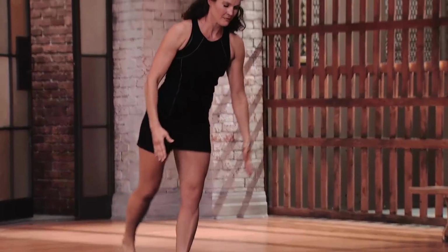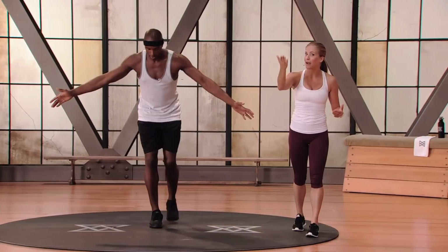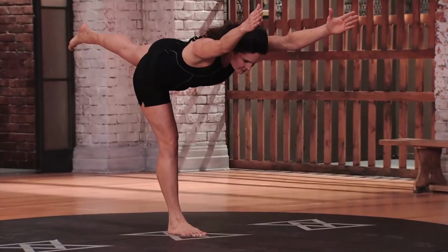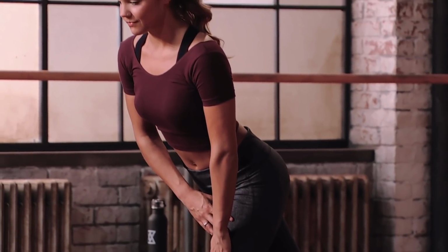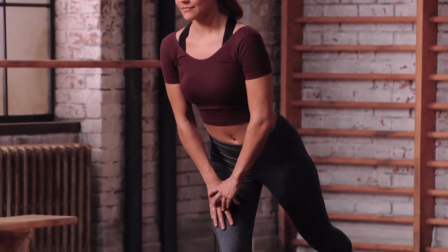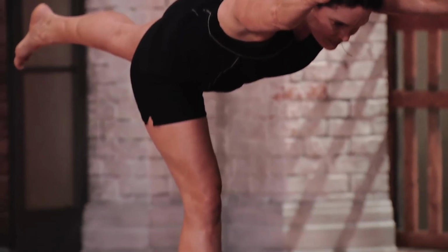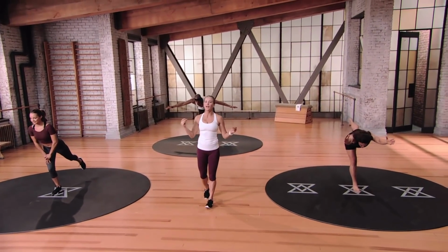Let's switch legs. You can take your chest up, and then again, as your leg goes back behind you, the chest comes forward. So the body stays nice and one straight line from heel to the head, right? Fingertips nice and long. You have 15 more seconds. Hold it tight. You'd be amazed at how much work the muscles in the foot are doing to keep you balanced. So make sure it's nice and planted, and we're holding tight. You have three, two, one, and relax.